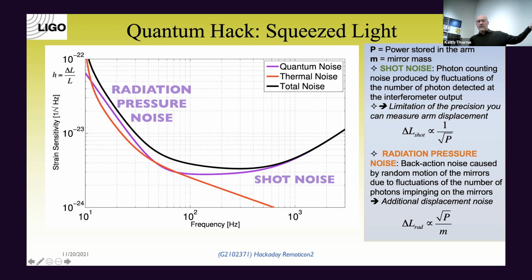Now there's this other thing called radiation pressure at low frequency, but we'll worry about the shot noise. You can fix it by cranking up the laser, but when you crank up the laser, light bounces everywhere, gets back in, and screws you up. So what you really want to do is beat that shot noise, push it down without raising the laser. So how do you do that?